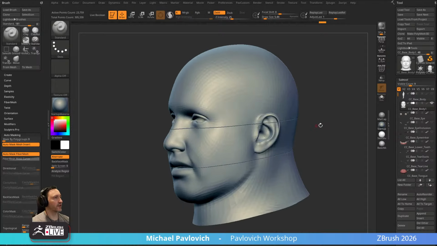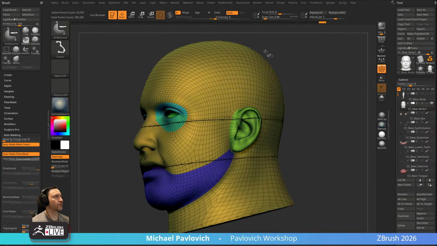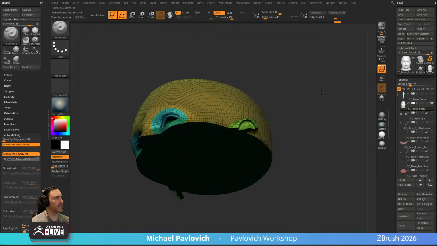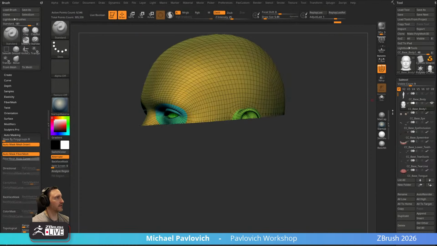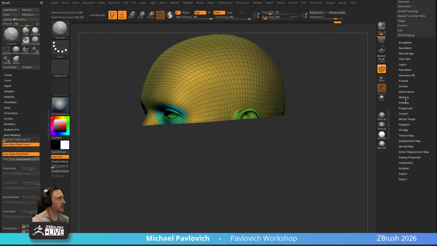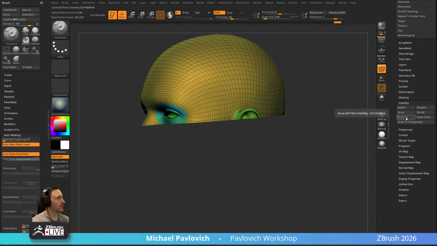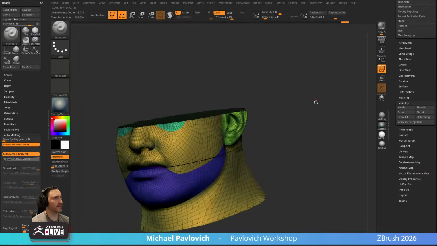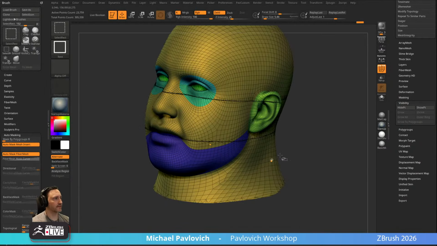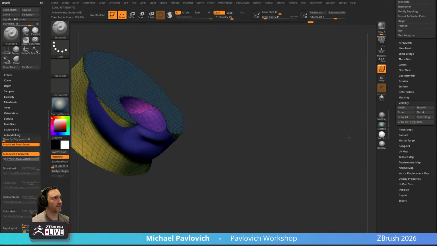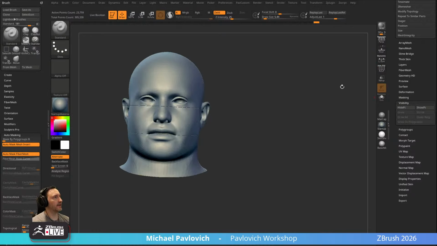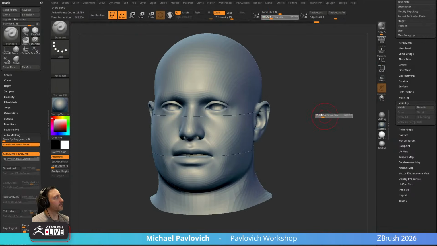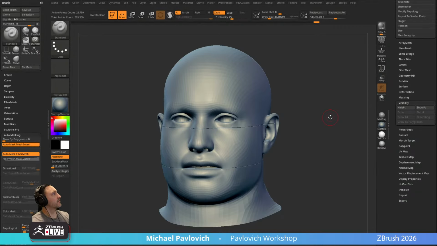Now let's check our math here. Control Shift, let's switch back to select rectangle, grab a little piece, and then do Control Shift A. That does visibility, grow all, and it doesn't touch those other verts because we did a slice. So now we have nice little slices of this guy's head. Yay. And now we can make a little jar, maybe some pickles, and maybe rough him up around the edges.